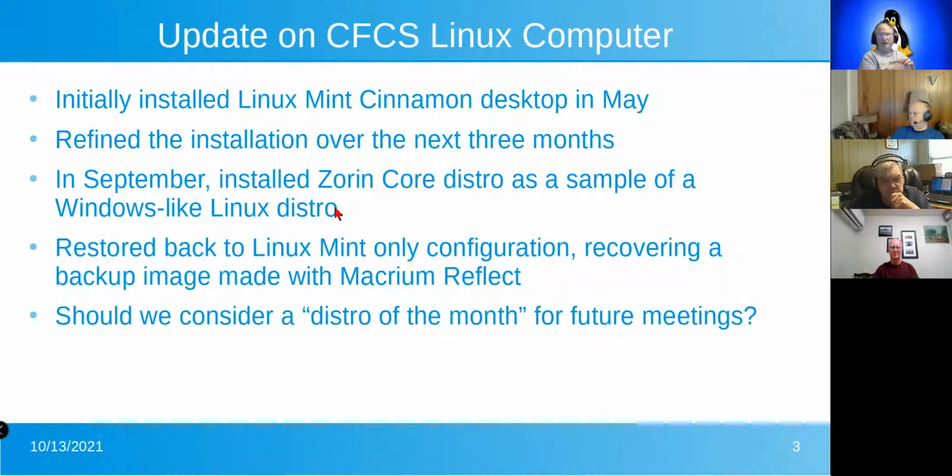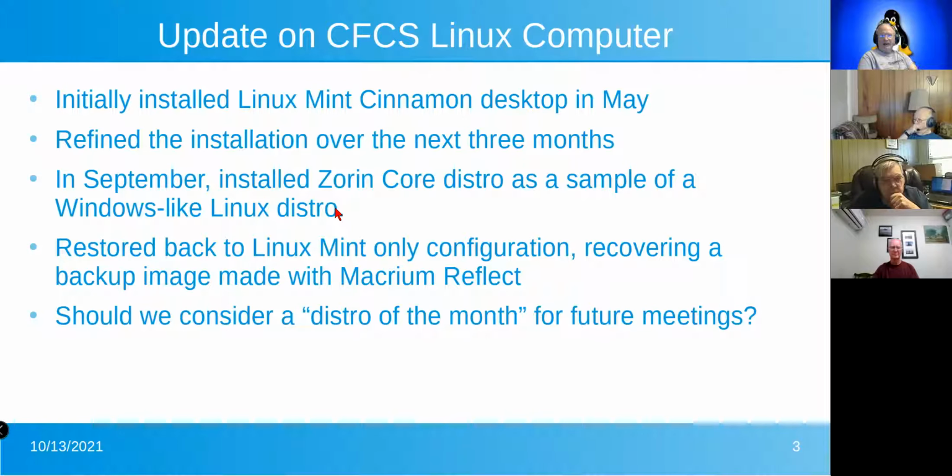My intent was to check it out and see if it would run Quicken, because that's one of my limiting factors of leaving Windows. And although the Quicken installation program would run to a point, it never finished the install, and I was never able to get it to run.